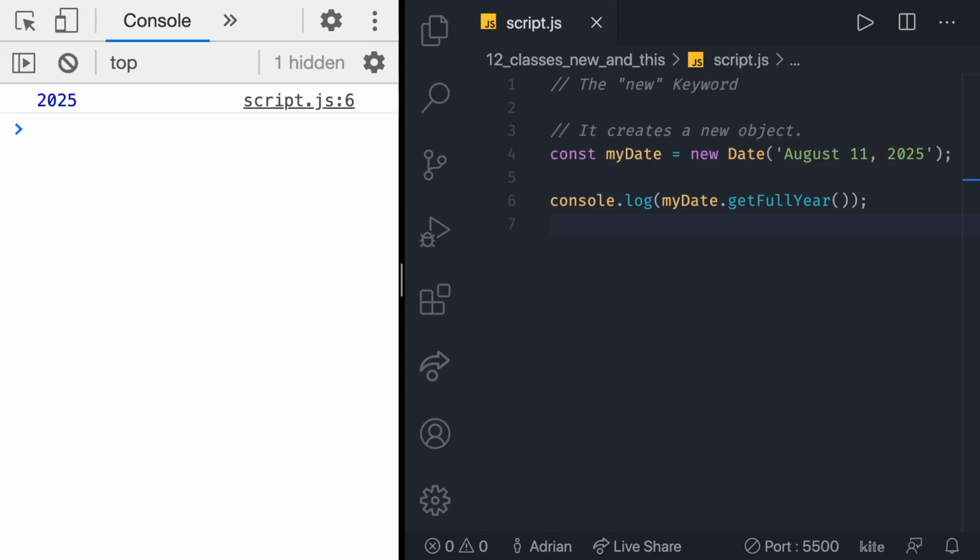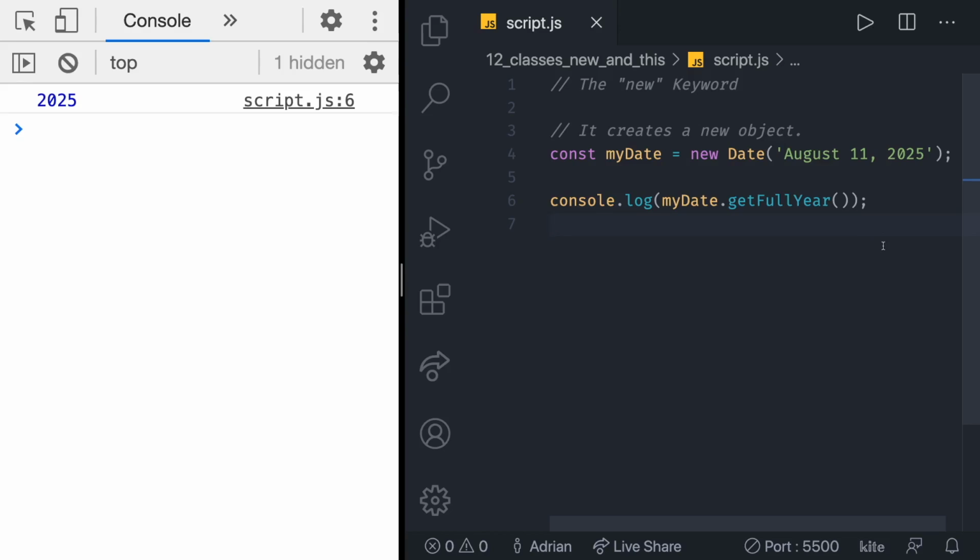How does that work? Where did we get that method from? Same thing when we create an array. We automatically have all these new methods like pop, push, slice, splice, and so on. Where do these come from? This is because when you create a date, an object, an array, a number or string or anything really, you're actually creating a new object in JavaScript that is extended off of the specific constructor.